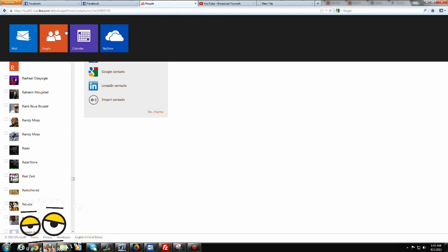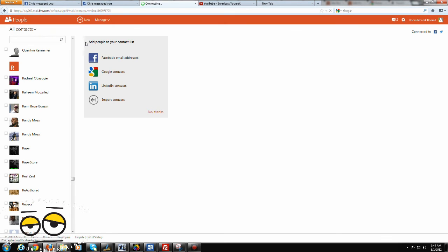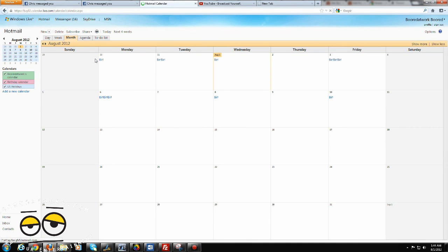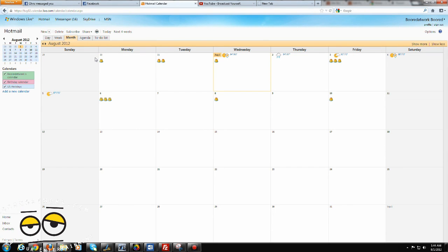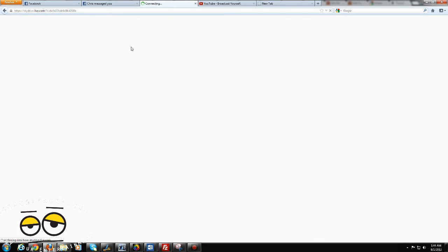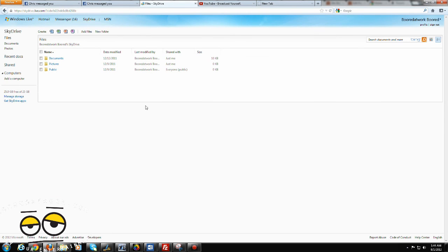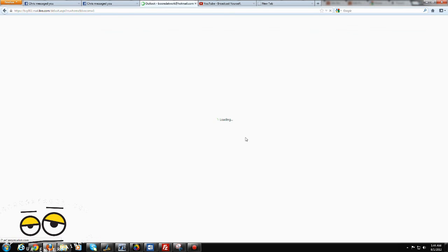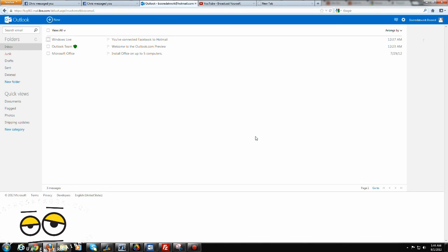You can, of course, hit the icon, and these are the parts where it still has not been fully updated yet to the Outlook.com interface. So if I hit calendar, it takes me actually to the live calendar. So it's still the old calendar framework that you have here. So it's still something to take note of, that Microsoft is still making updating changes to this. I can head back by just hitting home, and this will take me back to my Outlook email. If I go to SkyDrive, it still takes me back to the old live format. You can see how it looks like. And then if I hit home, this will head back home here.